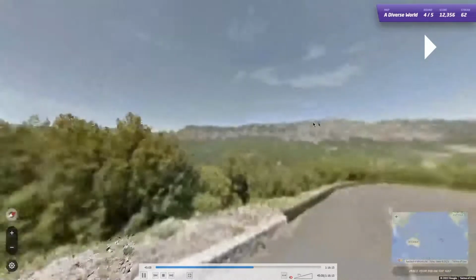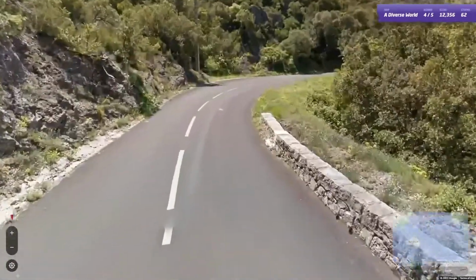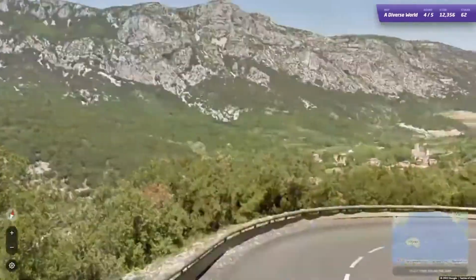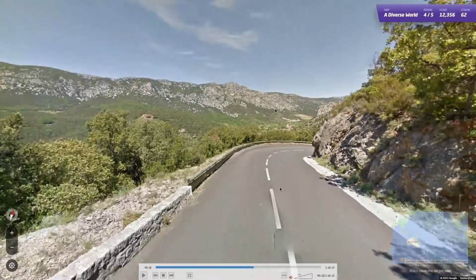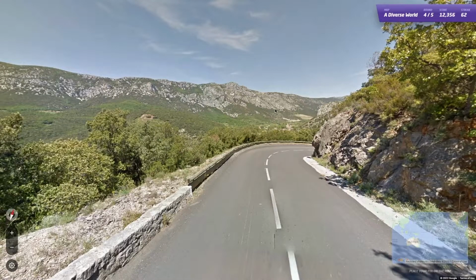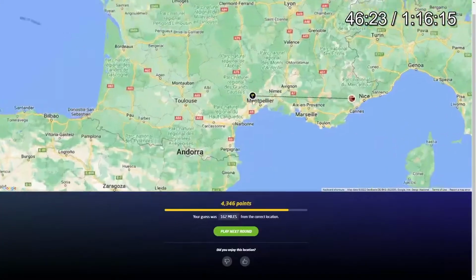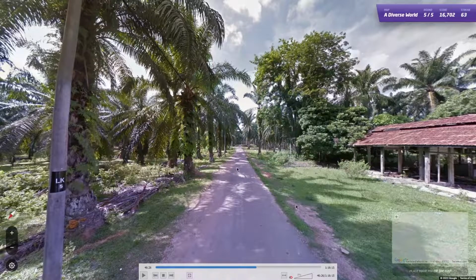Alright, this one, ooh, I remember this was a tough round. So I was between Italy, Spain, and France here. What made me end up going France here was that these road lines in the middle are a little bit longer than you'd see in Italy or Spain. I feel like in Spain you would just get a full line or short dashes. So if you're in between, I feel like it's more common in France to get these long dash lines. So yeah, that's what made me go France on that one.